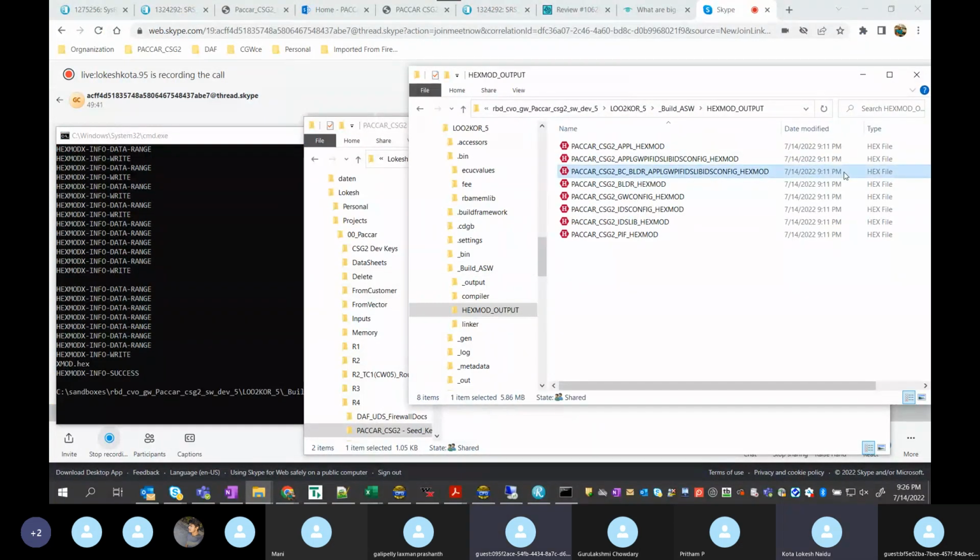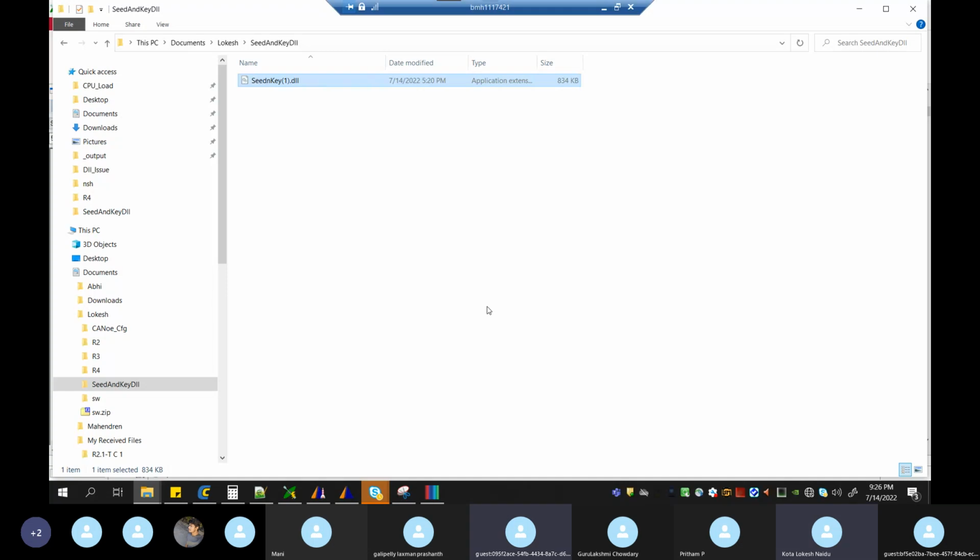You can see at 9:11 the hex file was generated, because of our compilation only. This file I will be taking and flashing inside the ECU.